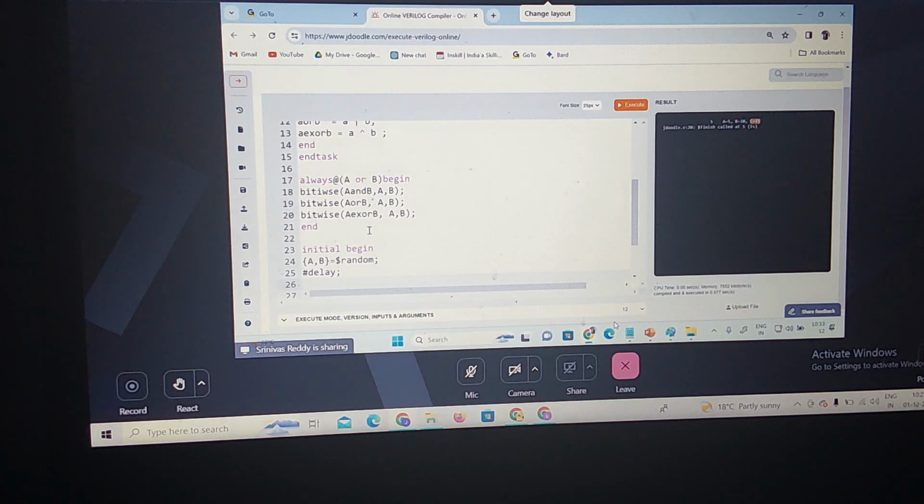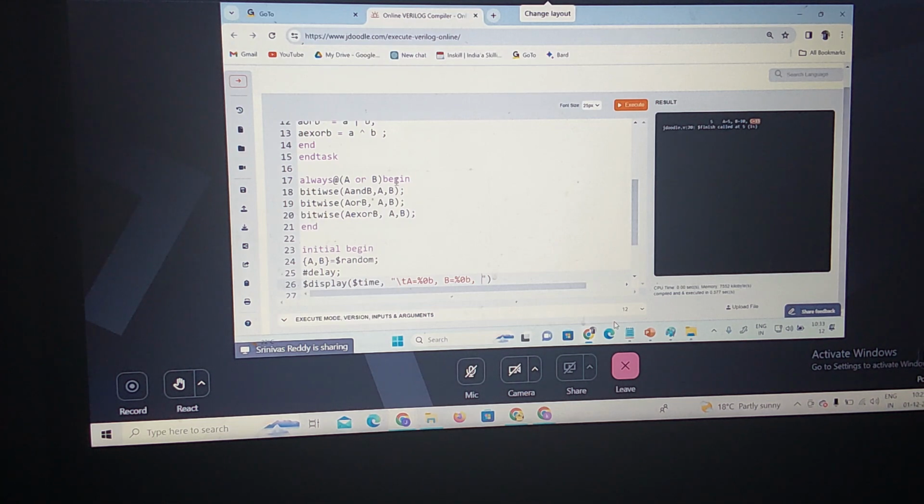I'm specifying using parameter delay. Then what I'm going to do? $display of $time, correct? Comma. Now I need to write what? A value. A is equal to percentage 0B. Then B is equal to percentage 0B. And then what?